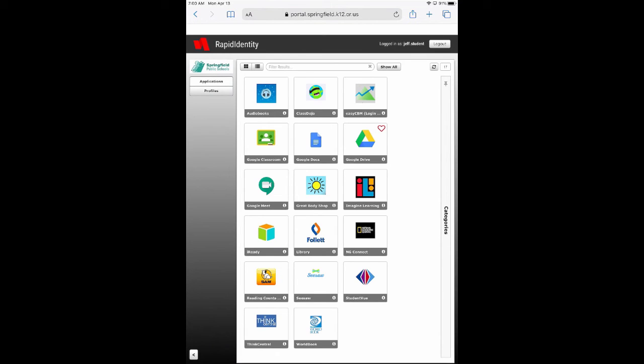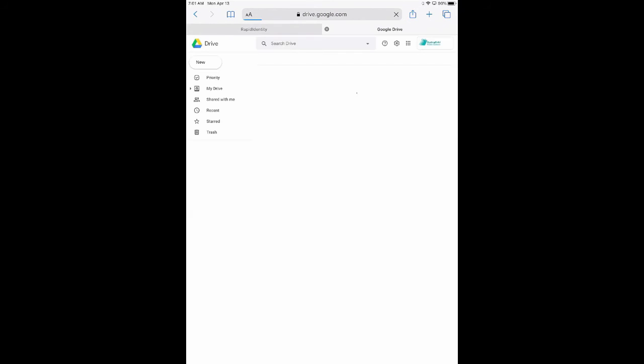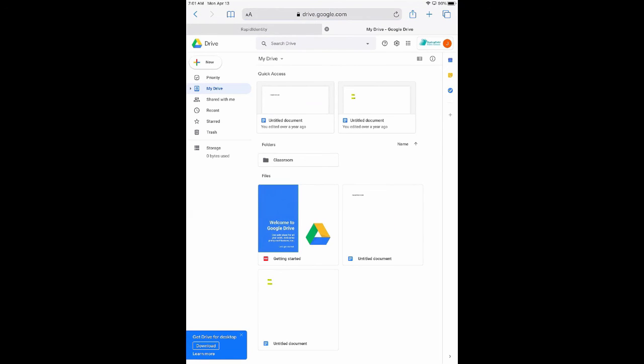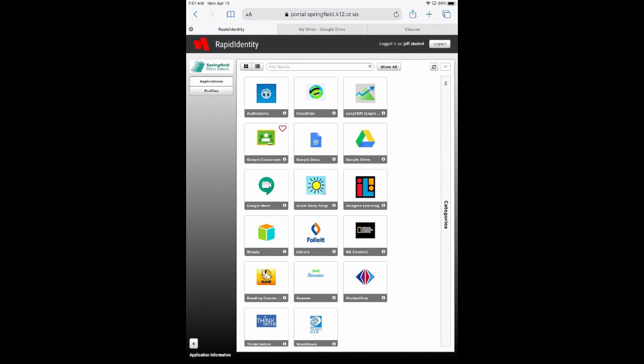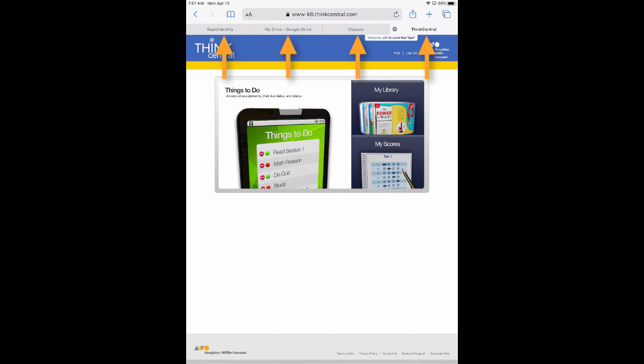When you get ready to log into iReady, it will again open more tabs. Each time that you finish using an application, you will need to close the tabs when you are finished. In some cases, you may want to move back and forth and have multiple tabs open at one time. This is fine, but it may become confusing for students if you have opened too many tabs and have not closed them.